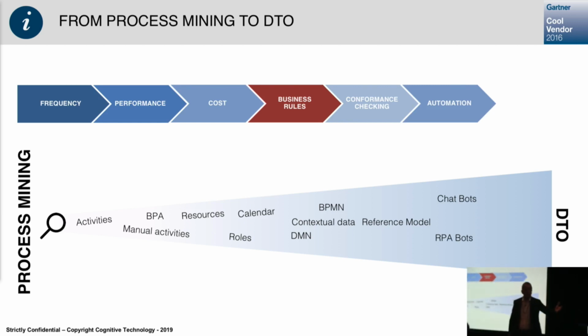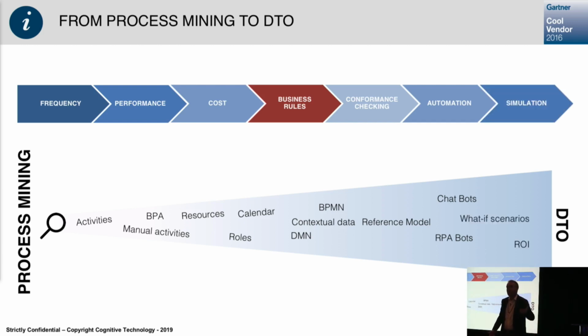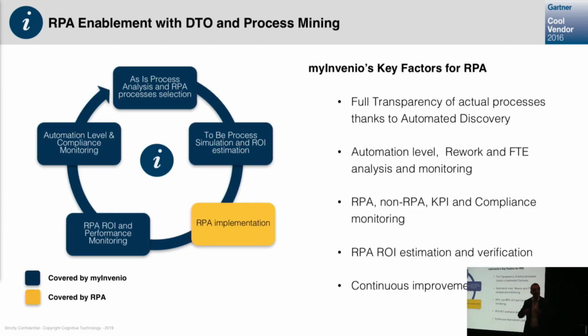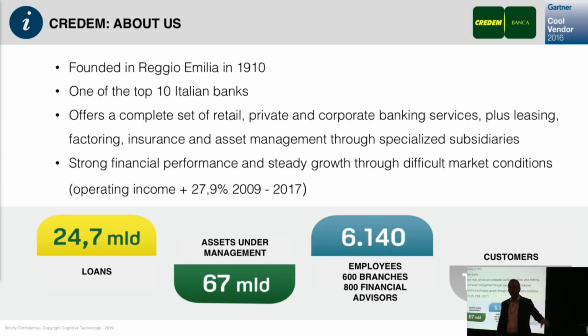And we constantly monitor also the automation related to chatbots, RPA bots, and AI algorithms, all the stakeholders that you have inside your organization. Last but not least in importance, we need to run a simulation. We have a really sophisticated simulation engine that lets you define what-if scenarios using BPMN and decision rules, in order to identify the return on investment before moving forward with the implementation. So this is the idea. And for sure, we are providing an important enablement to your robotic process automation. We can analyze the as-is, simulate the to-be, identify the ROI, implement your robot, and constantly monitor it.